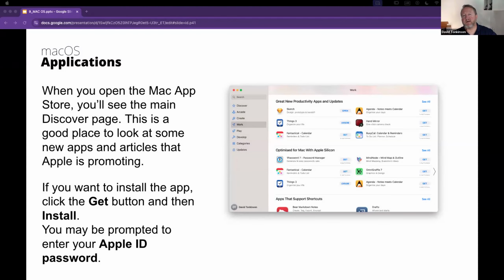So what sort of applications are we likely to get off the App Store? Tell you what, let's have a little quiz then. In the live chat, not quiz, let's have a question. In the live chat, can you type in your favorite app from the App Store? This is probably for Apple users. I know we said a few of us have iPhones and things like that. Your favorite app from the App Store. And just to keep the Android people in, if you're on an Android device, your favorite app from the Android, was it Google Store? And please put a little note whether it's an App Store or a Google one, an Android device.